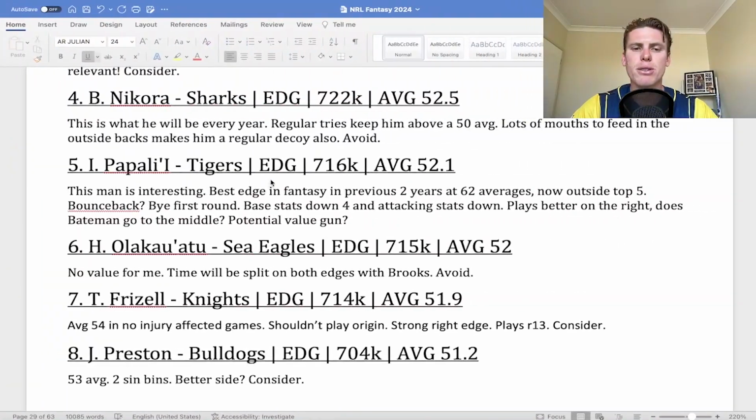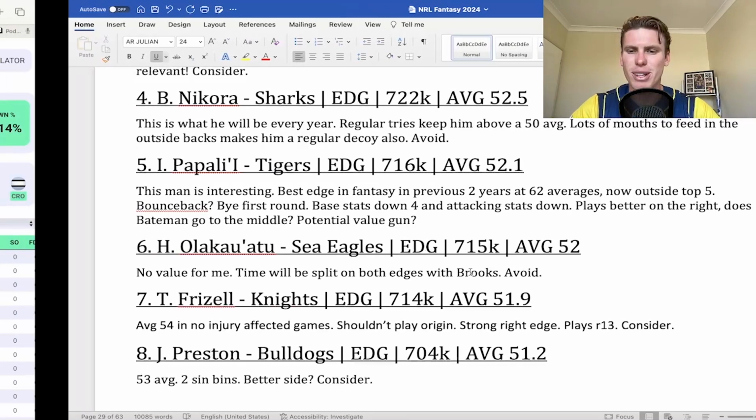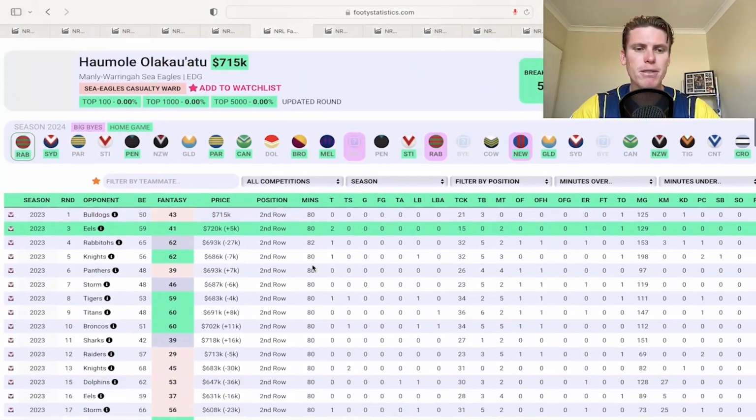Let's go to Olakau'atu, who a few people have as an interesting type of option here, but I just see for Homole, he's very, very up and down. He relies a lot on tries as well. I just don't see the value here with his time. Time will be split on both edges with Brooks, so a little bit more time spent on the left-hand side than there was on the right. I just think naturally, with Brooks being there, being a good running player, they'll spend a little bit more time down that side. So there's no real upside on that front for Homole.